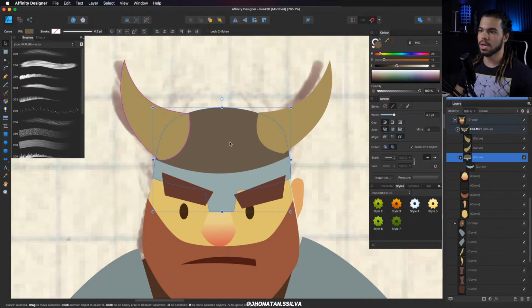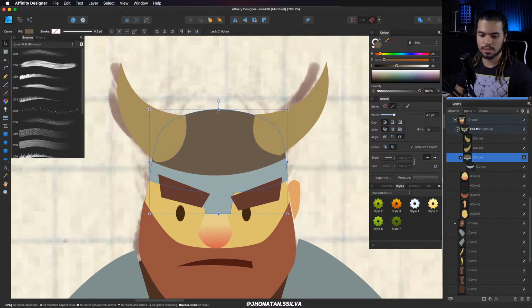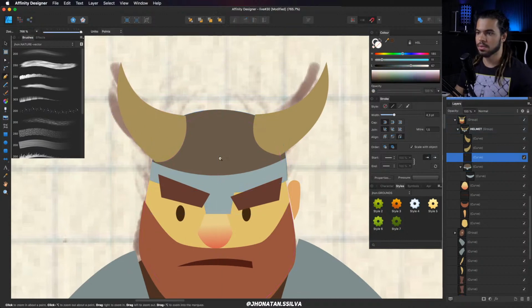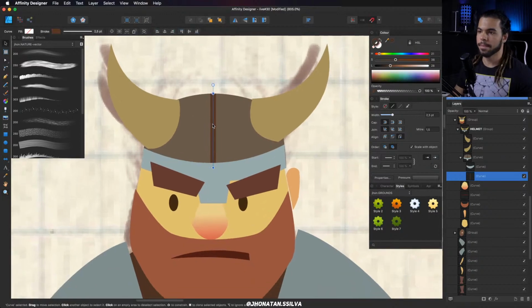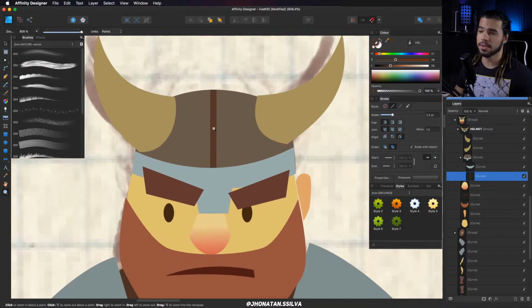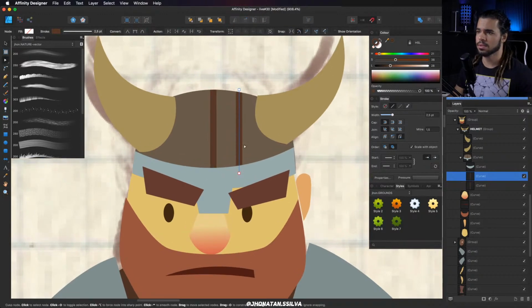And I will add some lines that will represent a better wood effect. I've created one line here. I will be placing this line inside, and I will change this color to a more grayscale. And you guys can duplicate this line here and make these lines like I'm creating.